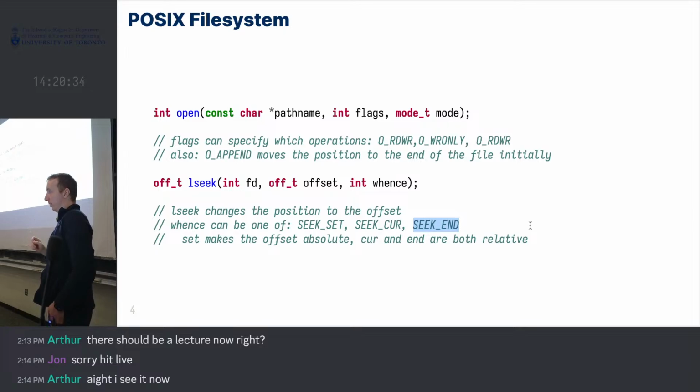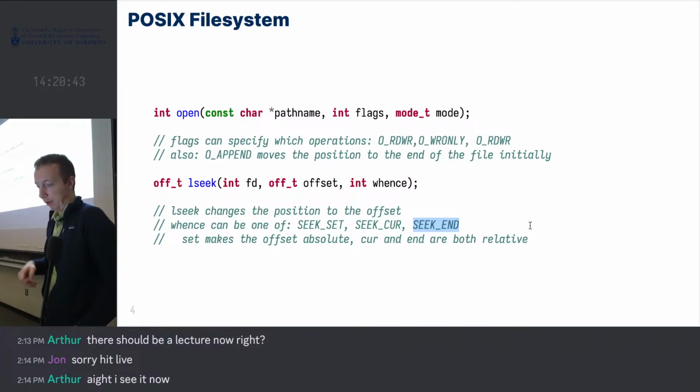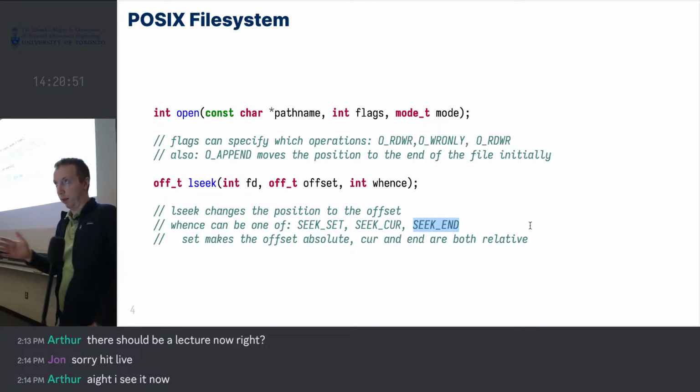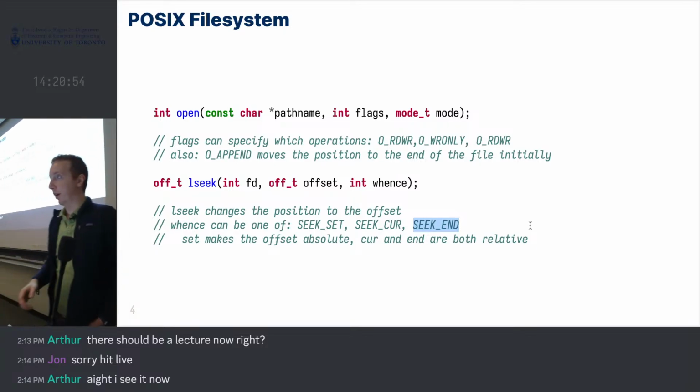So if you did a positive offset for seek end, that would give you an error? Yeah, if I did seek end and then a positive offset, that would probably give me an error. But if I had a positive offset and I went to the seek set, it would probably be within bounds unless I went over the file. But it will make sure you're within the bounds of the file. So any other questions with this?